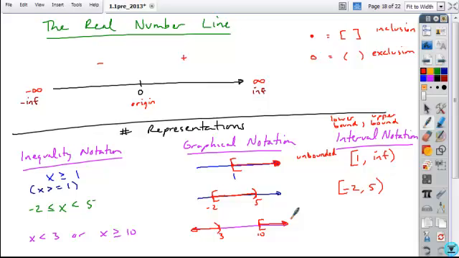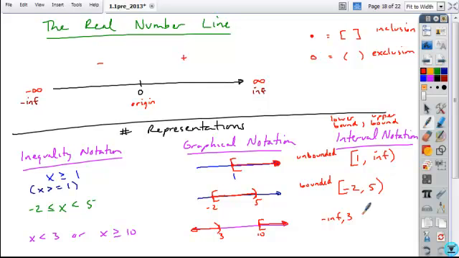Okay, and then finally, this interval up here is a bounded interval. It has a specific beginning and end that are numerical values, or real numbers. It doesn't matter that it never actually reaches 5. It only matters that there are specific values as your lower and upper bound. But if you have two unbounded intervals, the way that you express that is you write each interval individually, starting with the lowest. So what's the furthest to the left value in this interval? -infinity. So we start with -infinity, and it goes all the way up to 3.